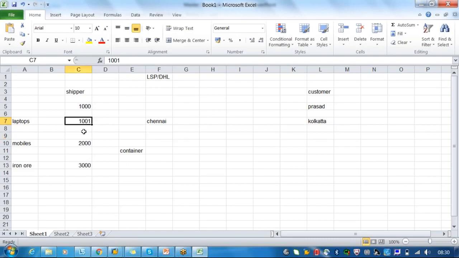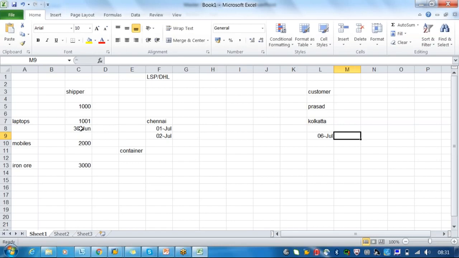Let's say we started the material on 30th of June. It should reach Chennai on 1st of July. On 2nd July, we are planning the goods using the transportation mode ocean, and it should reach here on 6th July. So this is what we have planned during the transactions.